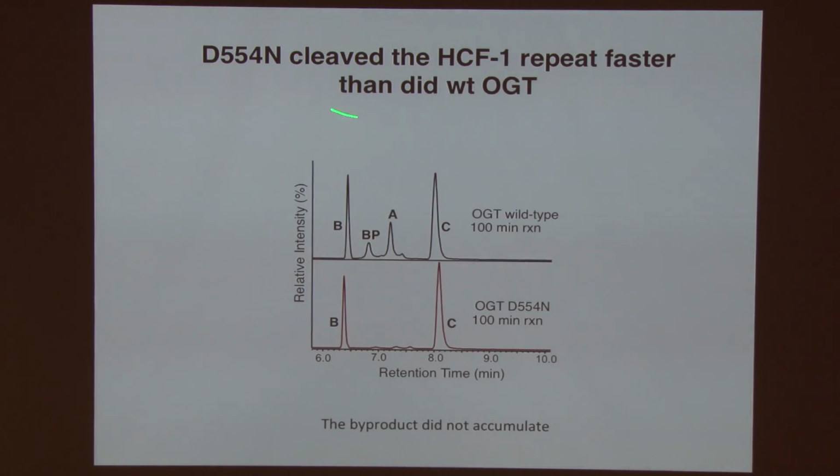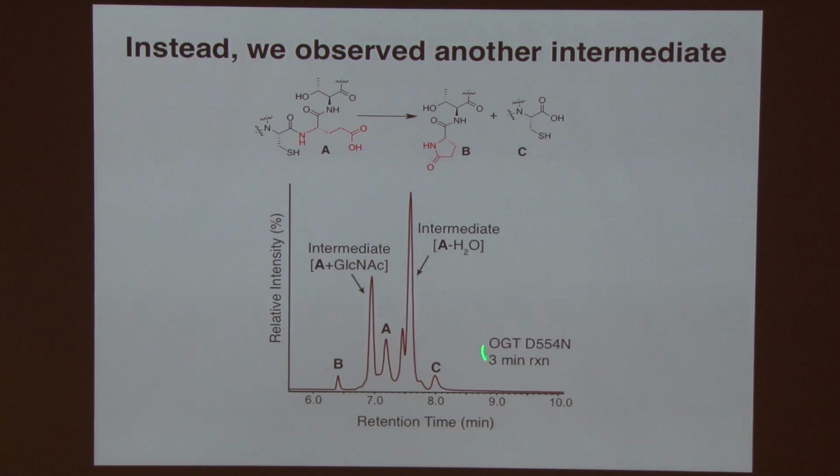But so we then did a single experiment where we looked at a long time point, and we found that it actually goes to completion faster than our wild type enzyme cleaves HCF1, and we aren't building up byproduct. And so that was good, and we were happy about the byproduct. We didn't really expect it to be faster. And so we went and looked at a much shorter time point and found that within 3 minutes we were seeing product. But we had a huge amount of what we had identified as our intermediate glycopeptide. And we also see another intermediate which corresponds to starting material with loss of water.